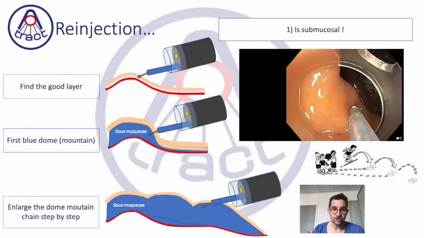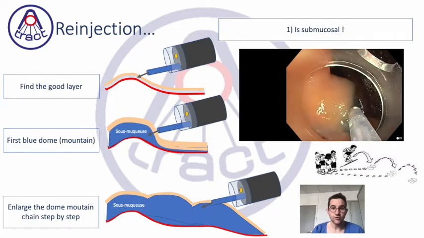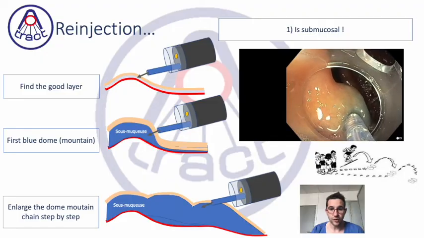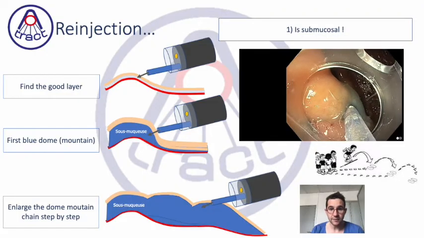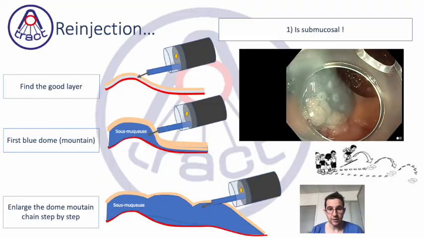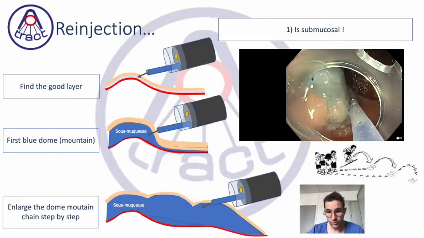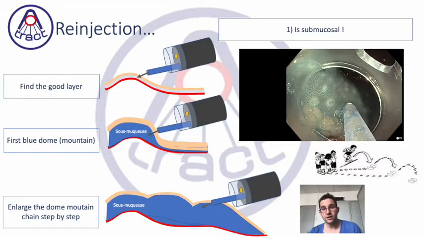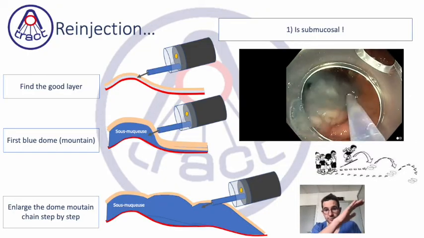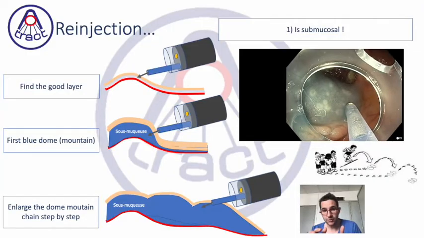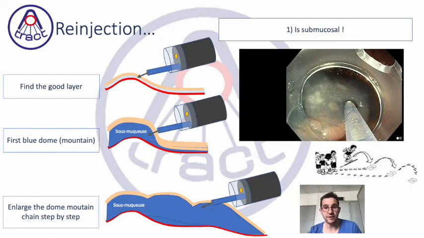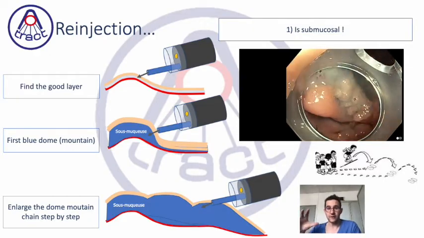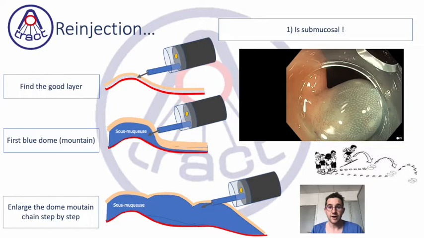This is an example. So first injection in the cecum, so it is yellow because of the fatty tissue under. But once we get it, we will inject again, coming into the blue, not in the whitish area, inject and enlarge proximally from blue to blue the area which is injected, because it's very easy to get the good area, the good cushion, because it's very large thanks to your previous injection.